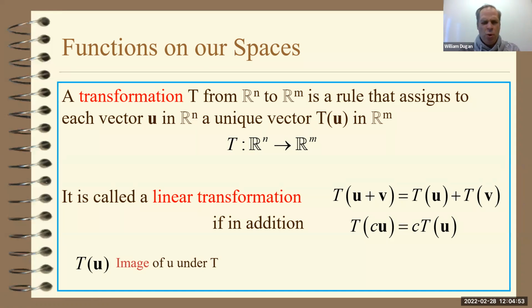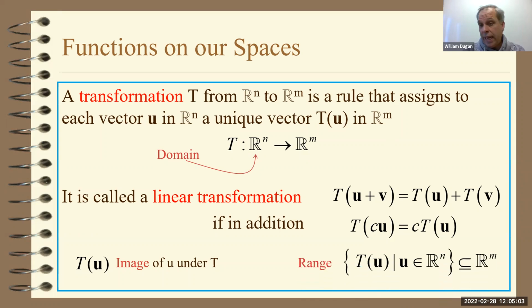There's other things too, from functions, for example, this beginning space is called the domain, but you don't really hear this next word very often. You, of course, hear range. Range is just the set of all images. It's just the mapping of the function on every single element in the domain space. And that has to be a subset of the other space, Rm.